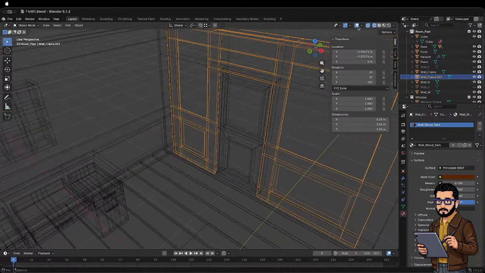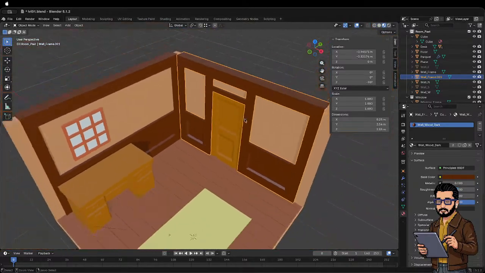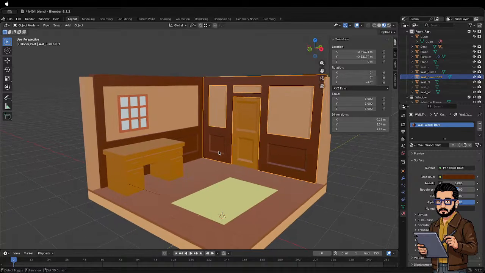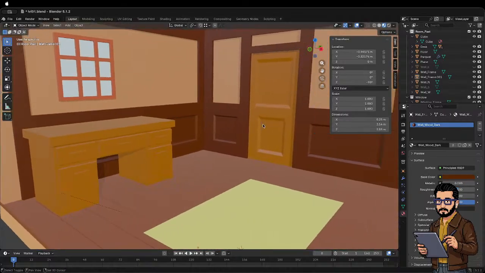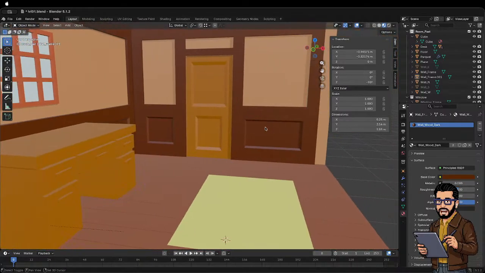Yeah, something like that. And yeah, it's better now. Okay, that's good. I need to add some outdoor handler.